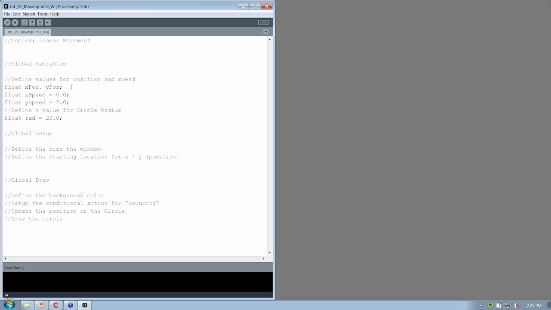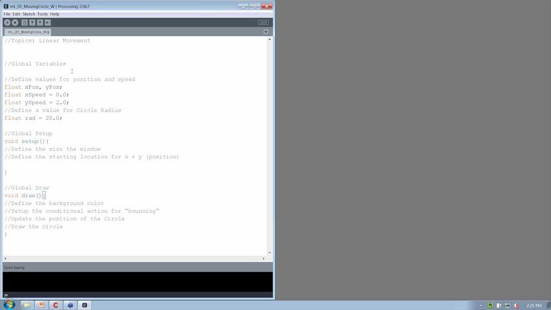Notice I've left this line here blank because I need to bring in those keywords that are related to the setup, right? I'm going to say void setup, open and close parentheses, open curly brackets, and down below, close curly brackets. All right, so all the stuff that I want to happen inside of setup will happen within these curly brackets. Since we're doing this, let's do this for draw too, because it's very similar syntax. Void draw, open curly brackets, and at the end, close curly brackets.